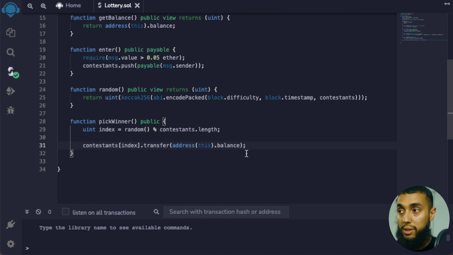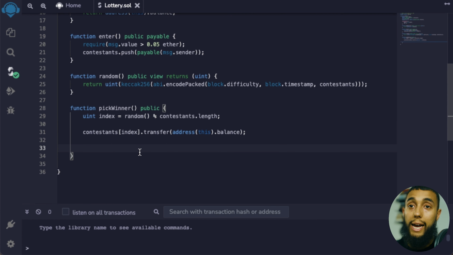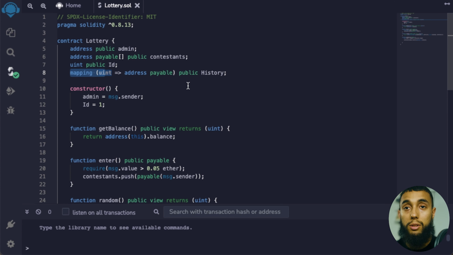of our lottery system. Also within this function, I want to record the address of our winner into our history mapping. You remember our mapping up here that records all of our winners, so that depending on which ID we would like to use, whether it be 1, 2, 3, the different rounds of the lottery, we could go back and check who has won which lottery.